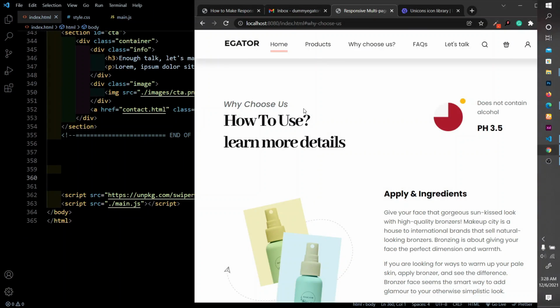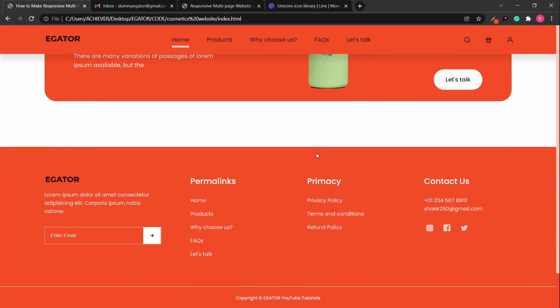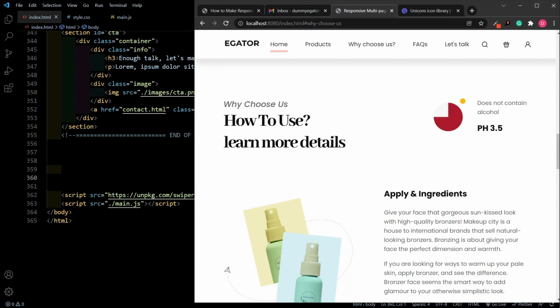Now let me show you something real quick from the finished project. Now we are going to have this footer section inside a footer tag. Okay, and then inside of it we are going to have the container to wrap around everything, and we are going to have 4 direct children inside of the container. Okay, so they are going to have classes f1, f2, f3, and then f4. All right, and f1 is going to have this contents, f2 is going to have these contents, and just like that. Okay, so let's get back to the markup.